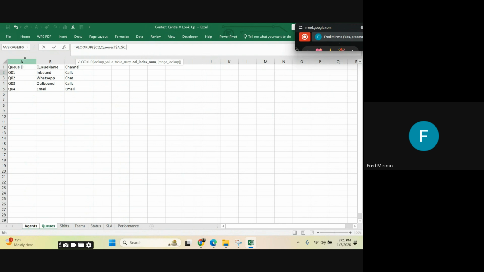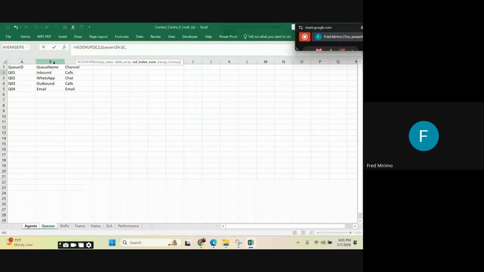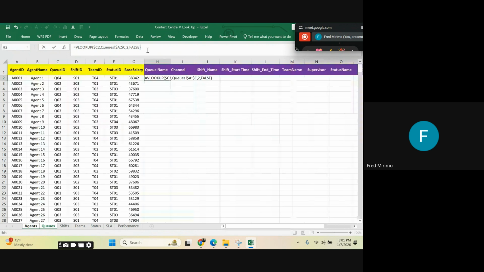Between the range A, B, C, where our data source is, the specific column index where our result can be found is which number? In our case, it is column B, which is index 2. And then we are looking for an exact match this way. Then simply close the bracket.